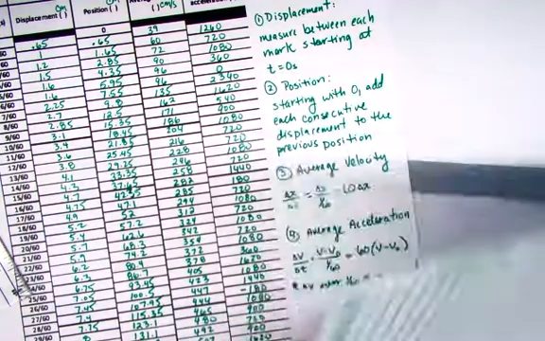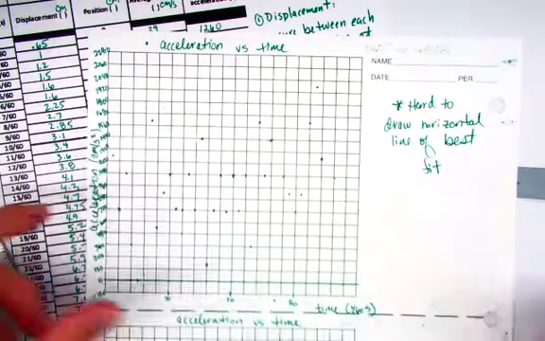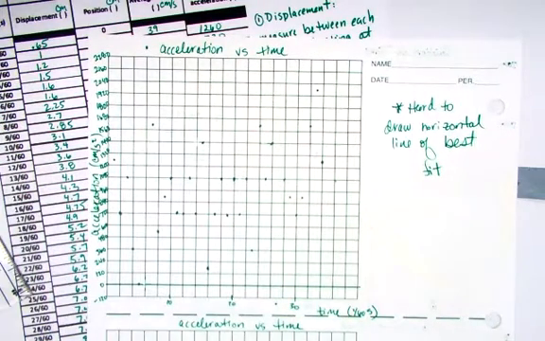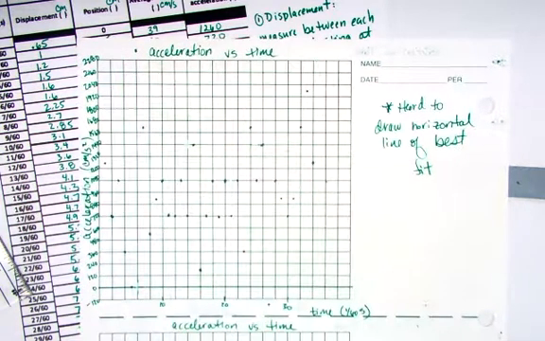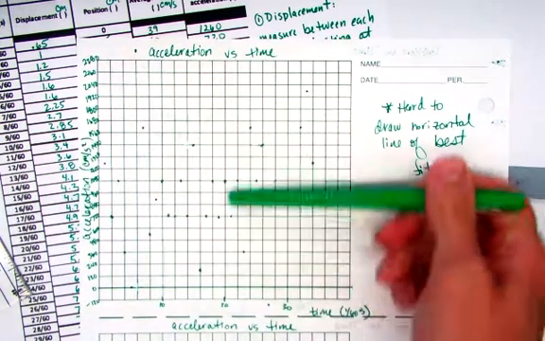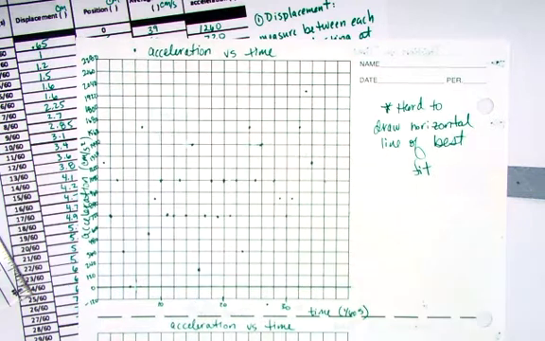Your acceleration versus time, what I want to point out, I did 2 of them so you can see. Generally, we are trying to use as much of the graph as possible. But if I draw the acceleration versus time graph, what do we know about what the graph should look like? It should be a straight horizontal line, right? So I'm supposed to figure that out from this. But if I use as much of the graph as possible, it's like, whoa, I have no idea where to draw that.